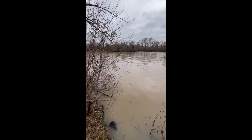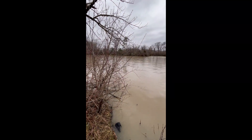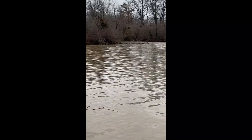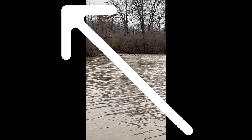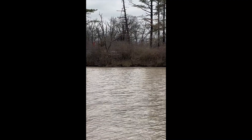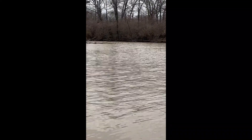Turning around heading west, you can see there's another big cove here, probably about 80 yards across, and then there is another point right there — that's an entrance to another cove on the other side of that downed tree. On the shore across from there is the OSU facility for the study of freshwater mussels and clams, so that's the research area and these coves are part of that.